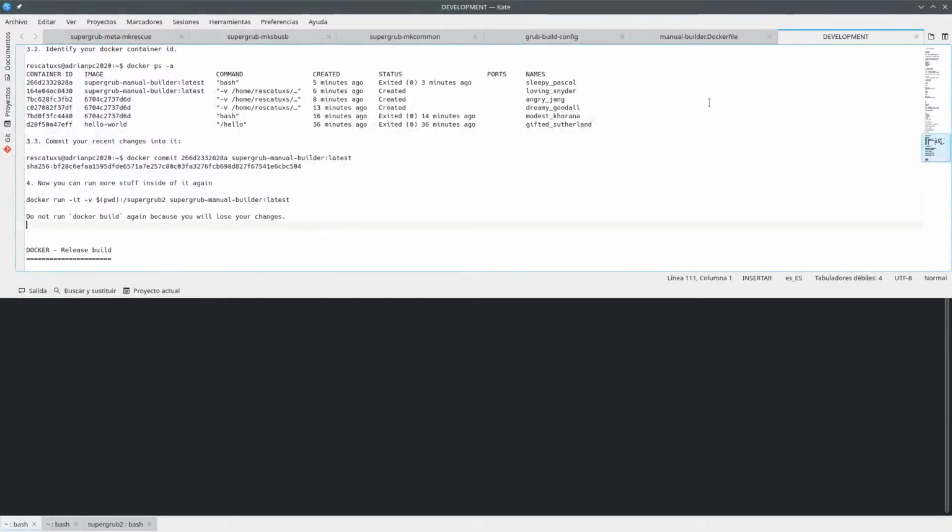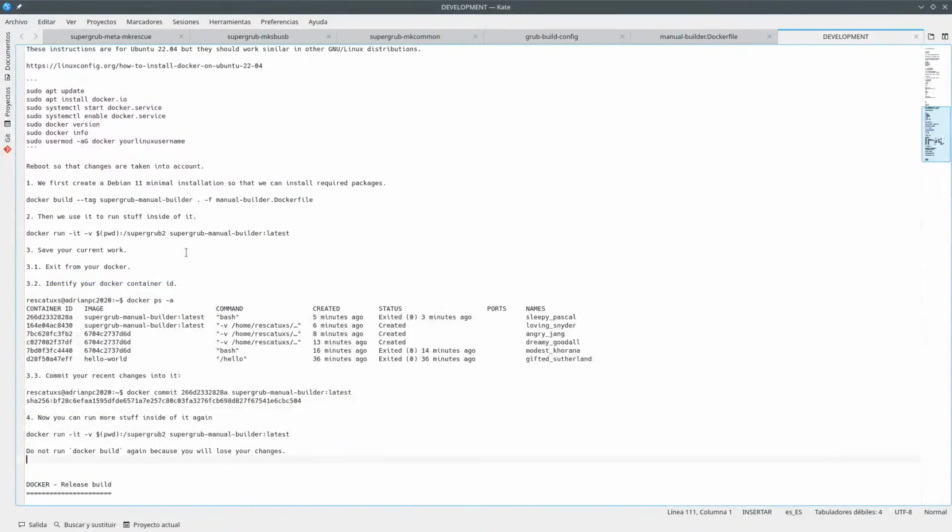I am supposed to have some documentation on how to use Docker. So that's what I want to do. I want to write down what I need in Docker in order for it to work properly, and then we will add it to the Docker file so that you have everything on it.